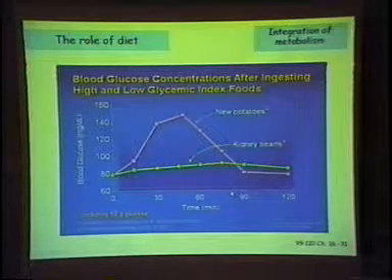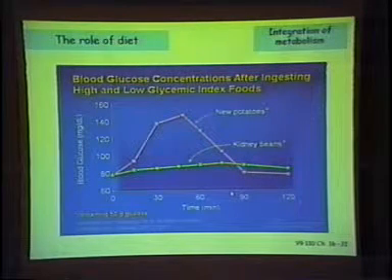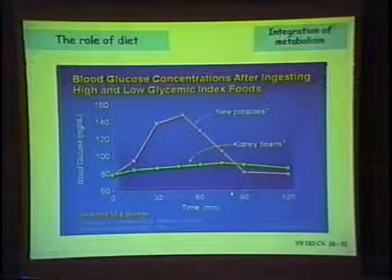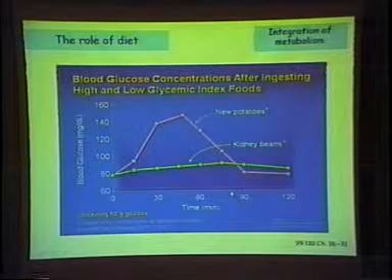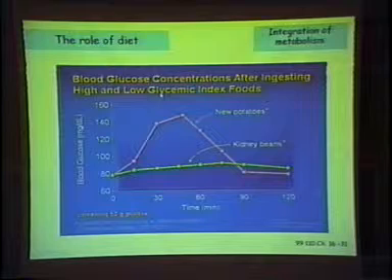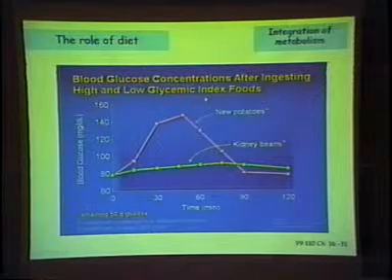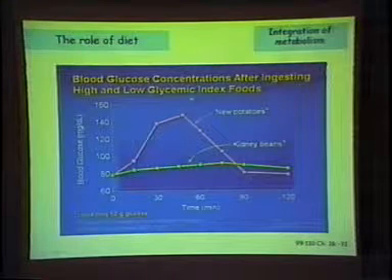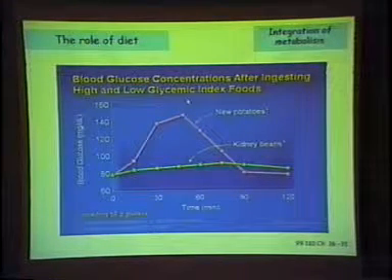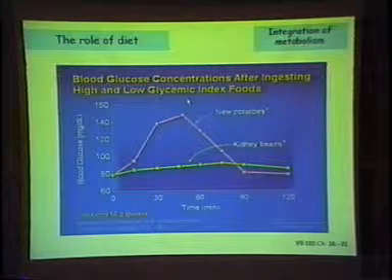Not all foods are created alike. 2 dishes can have the exact same amount of glucose in them and have radically different effects on your blood sugar. And this is what we call glycemic index. How likely is it that this food will influence blood sugar? If you have a high glycemic index, you'll get a high blood sugar out of it. If you have a low glycemic index, you'll get a low one.